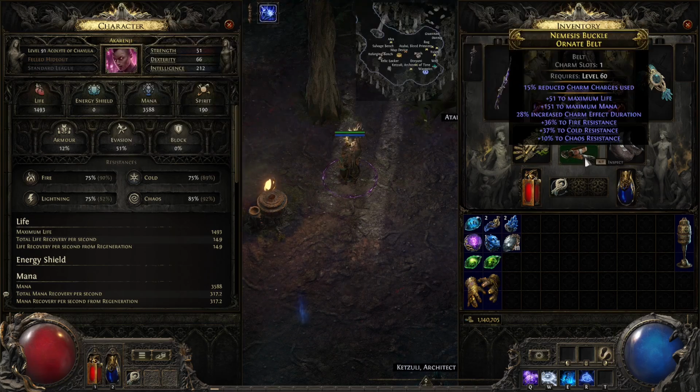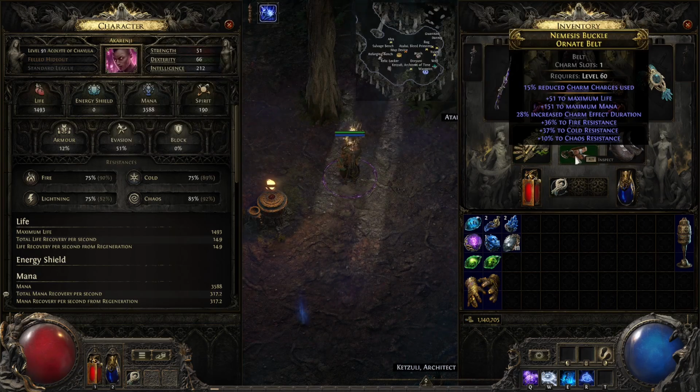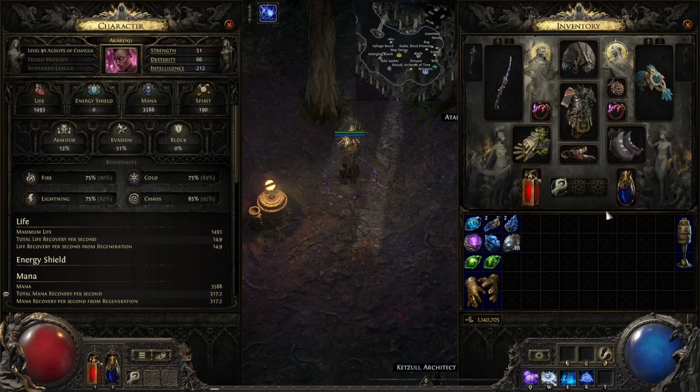As for the belt, in the super late game, I intend to run a reasonably well-rolled Ingenuity, mainly for the reason that it boosts these rings. But for now, this is just pretty basic. Life, resistances, not really much more to say. Don't have any more charm slots at the moment, but one is fine, and I just use a freezing charm for most purposes.